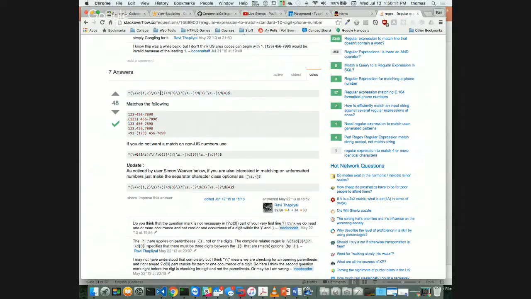All right. So if I look at the next expression, now I'm looking at a bracket. I'm saying it could be a bracket. The question mark says I might include a bracket like this for the area code, or I might not, as we analyze the expression. And if you go through it, you can see what these things mean. I'm not going to go through the whole thing, but that's how I would Google it, take a look, try it out, and if it doesn't work, you can look through and go, no, I didn't want that.